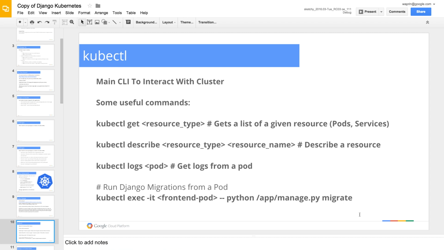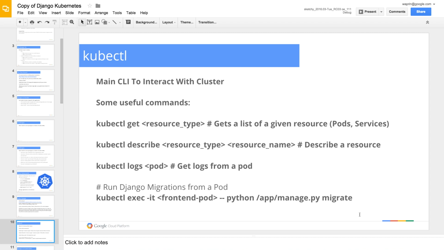Oh, awesome, thank you. So yeah, this kubectl command is going to be your main way to interact with Kubernetes, but everything in Kubernetes is an API. Brendan Burns, one of the lead engineers, has said that he really thinks kubectl is not even what you're going to be using if you really buy into Kubernetes. You're going to be using REST clients and doing this all through scripts, but the command line tool is what we're going to demonstrate today. So kubectl get, I can show my pods and my services, describe.